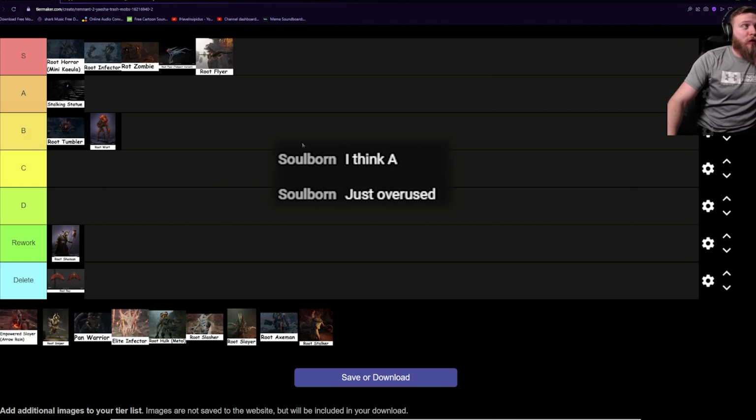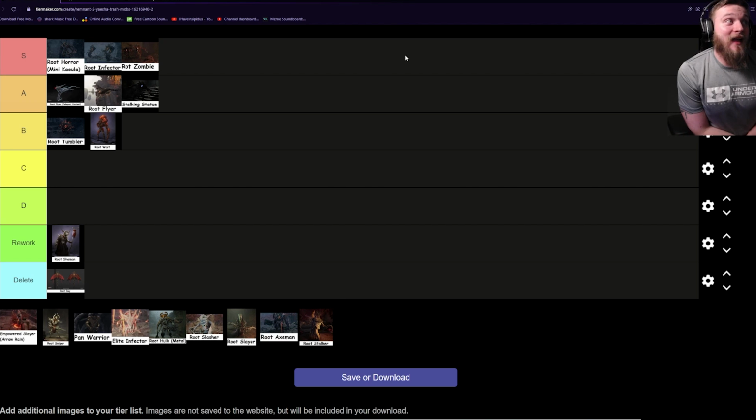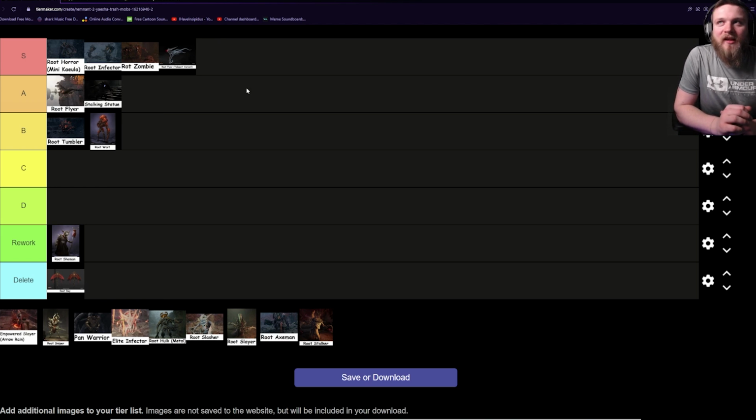That is a very good point, Soulborn. Is that there are so many of them, man. I do have to say they are overused, Soulborn. I do agree. That's a great point. Root Flyer is perfect for what it does. The teleporting version, this one I'm going S tier. I can't put them in the same rank because the blue one is so much better at what it does.